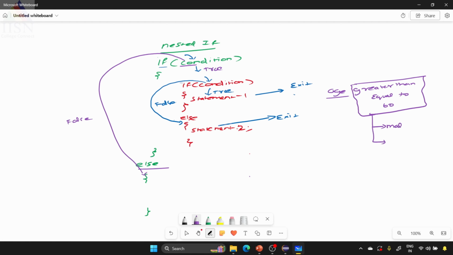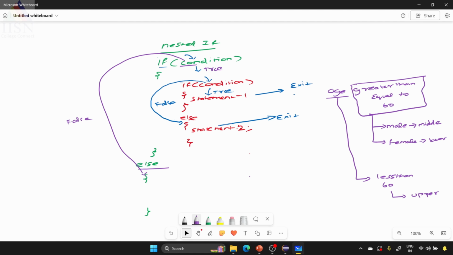For male, I'm going to give middle berth. For female, I'm going to give lower berth. If the person's age is less than 60, I'm going to give upper berth. This is the scenario.